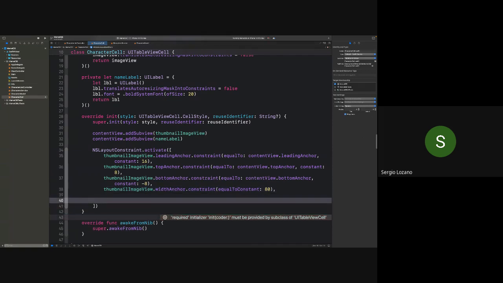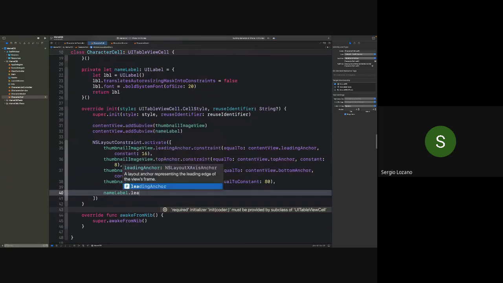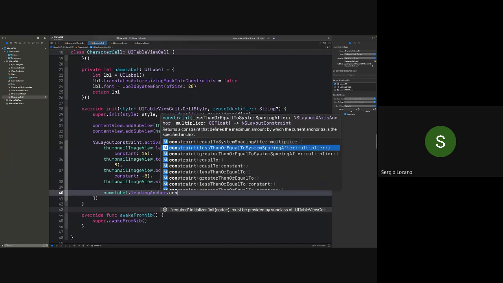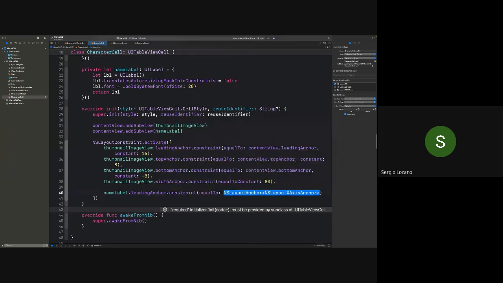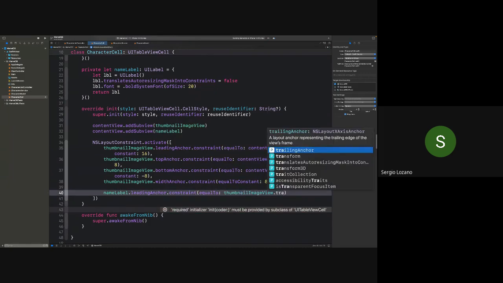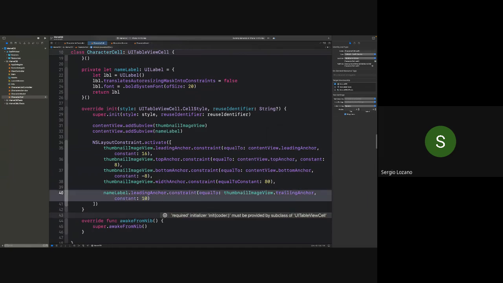So let's do that. We want the leading anchor to be positioned against the trailing anchor of our thumbnail. So we say this matches the thumbnail trailing anchor. And we're going to provide the margin of 10.